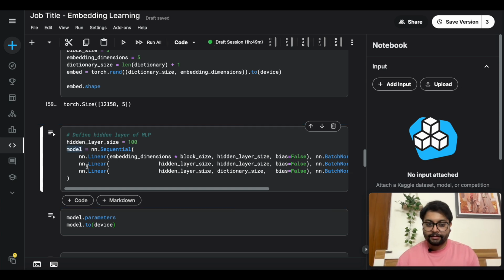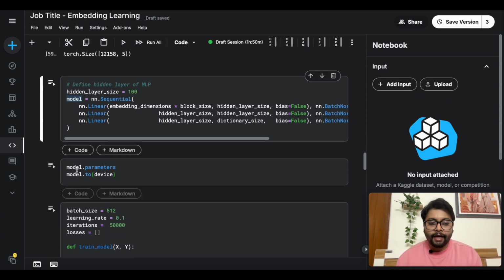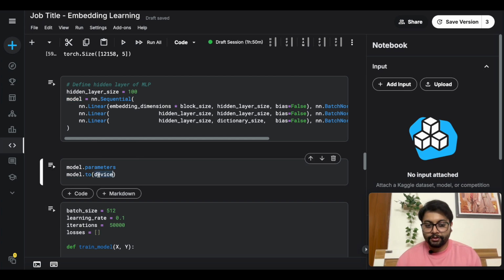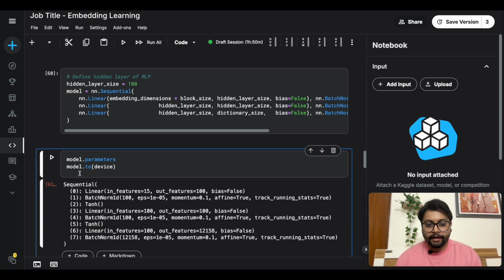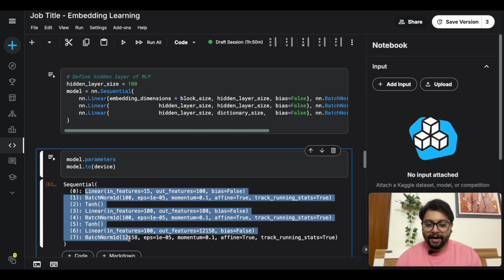Now the important thing is, once you have built this model along with the tensors, you also have to move this model from the CPU to the GPU. So I'll do a similar thing. I'm going to move this to the device, the CUDA device which we initialized earlier. So I can print it, and the first thing is the parameters of the model. It shows you what you have defined in the model.